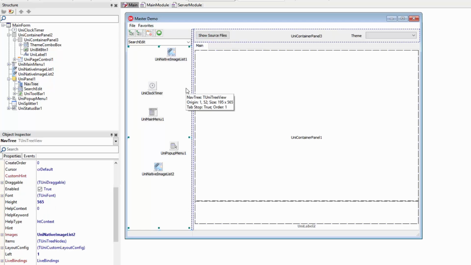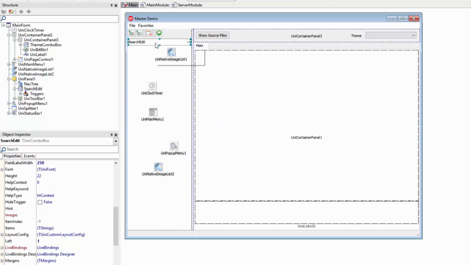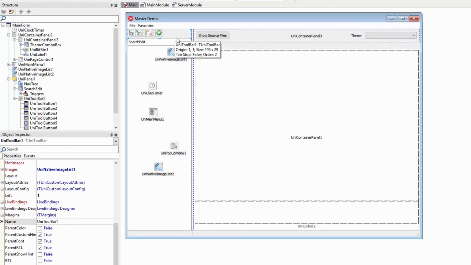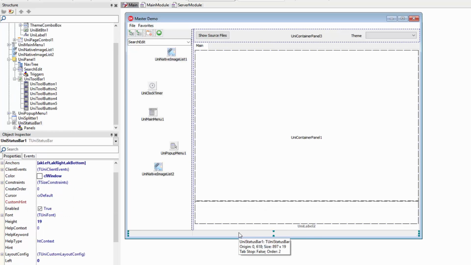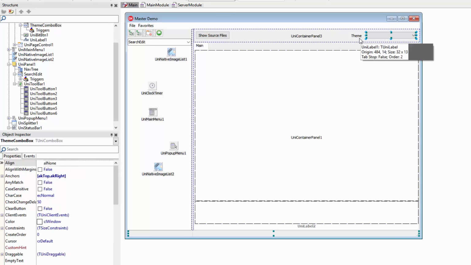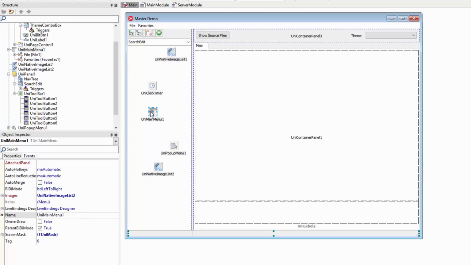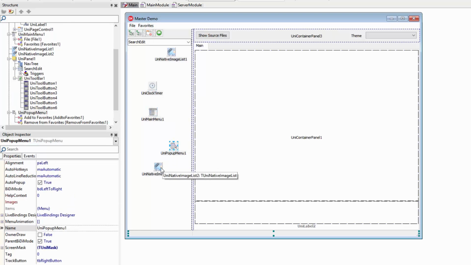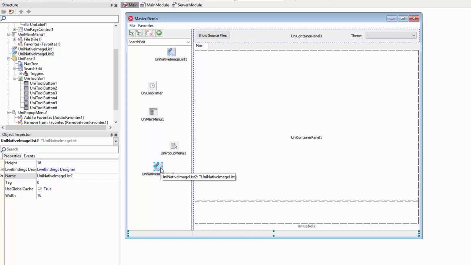Here we have a UniTreeView, a combo box, a UniToolBar, a UniStatusBar, and also we have another combo box here. We have a timer, a UniMainMenu, and also a pop-up menu. We have a component which is like VCL's image list. It is called native image list.